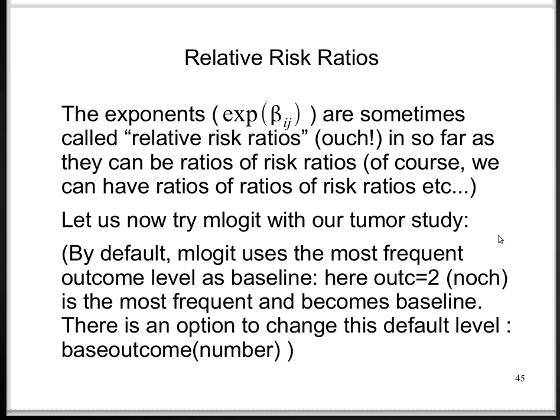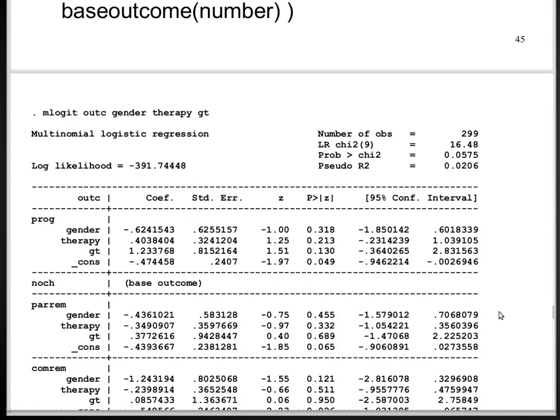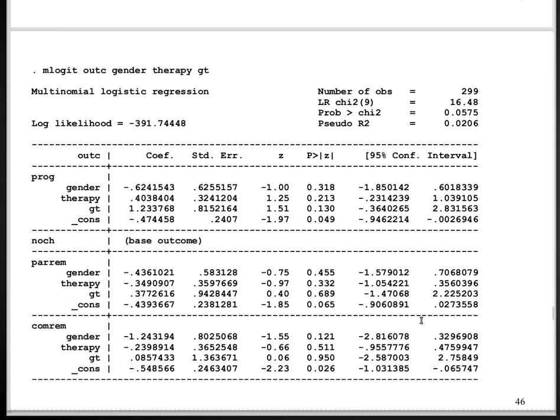Here one could argue that maybe it makes sense to choose as the baseline group the outcome where there's no change, maybe because it's the most commonly seen, as is the case here, or because comparisons relative to no change make sense. And in fact, we do this with this particular circumstance. In Stata, the multinomial model gives us, you're going to say, ooh, now I get 3 sets of regression coefficients. So this is progression relative to no change. Here's partial remission relative to no change, and here's complete remission relative to no change.